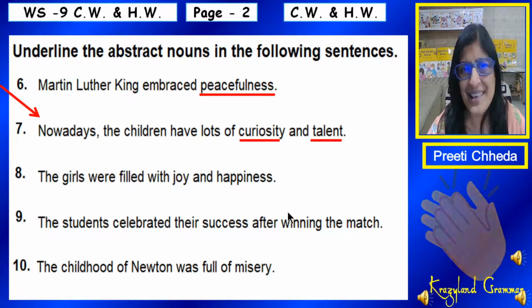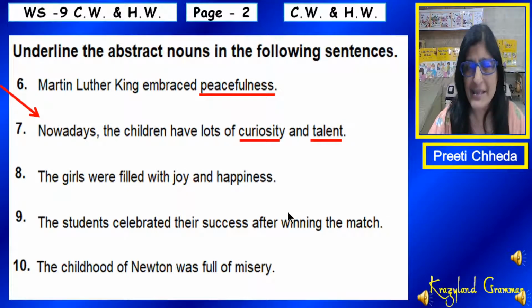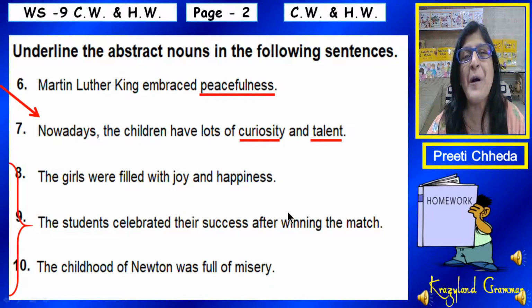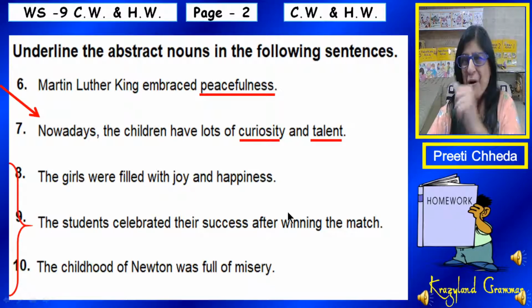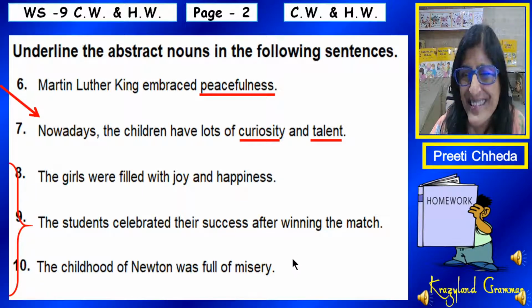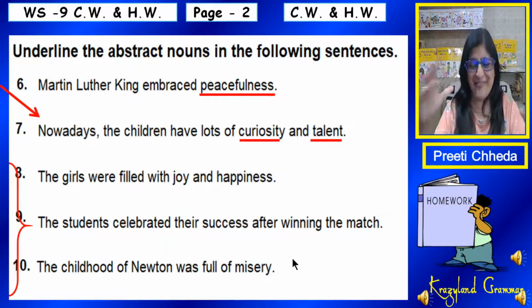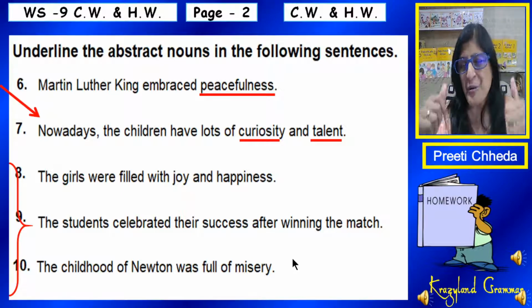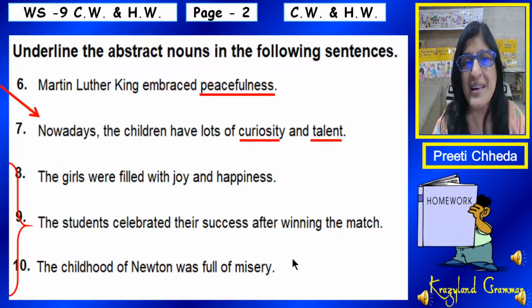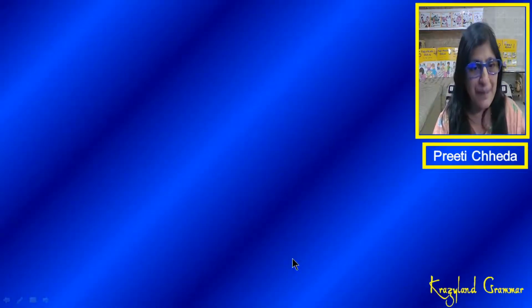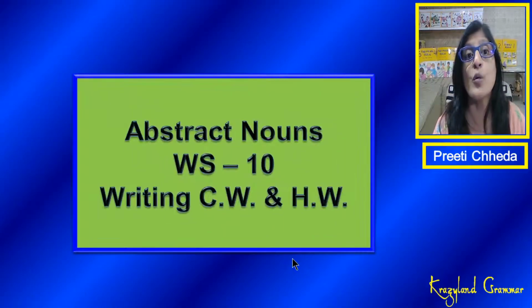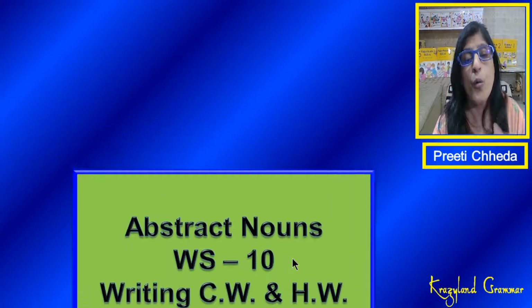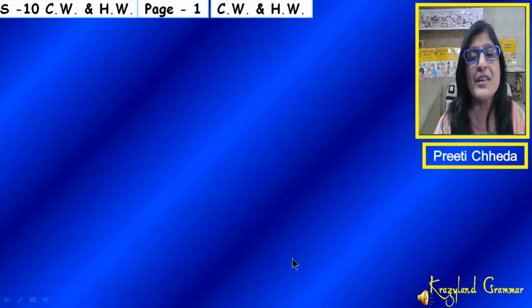Now 8 से 10 क्या करना है? Yes, correct. That will be your homework, and homework you will do on your own. Can you do it? Yay! Wow, so brilliant. I love you all. So you can do your homework on your own. So clear? So worksheet number 9, page number 2 is complete, and now what we are going to do is worksheet number 10. Worksheet number 10, what you have to do in this, come to page number 1.